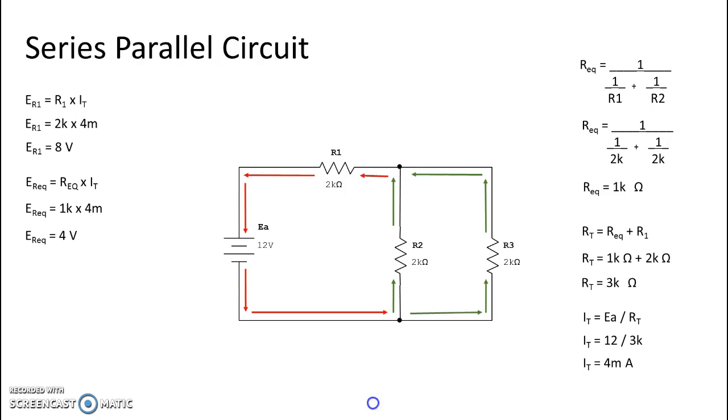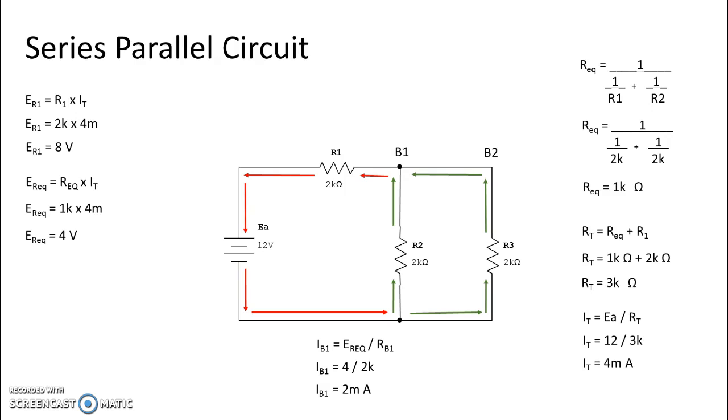So now we're going to look at branch current. First we look at branch 1, and it's no surprise that just like in parallel circuits, we take the voltage applied to the branch and divide it by the resistance in the branch. In this case, ER EQ, or the resistive equivalent of the parallel, is the voltage that we are going to use. And we're going to divide that by 2,000 ohms, which is the resistive value of branch 1. And we get a total current of 2 milliamps.